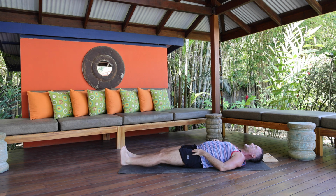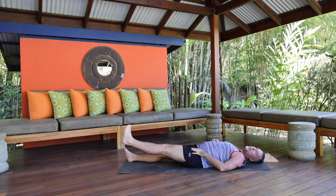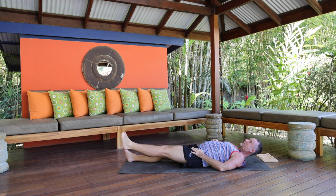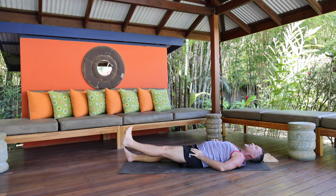Okay, internally rotate that leg, bring the leg up to that corner of that square. So if that's happening, just kind of put a pin in that and notice that. And see, first of all, if you can not compensate. Sometimes to not compensate, we just have to back off a little bit. Maybe instead of bringing the leg too far out, bring it less far, okay? And then back down. Internally rotate the leg, bring it back up to the corner.